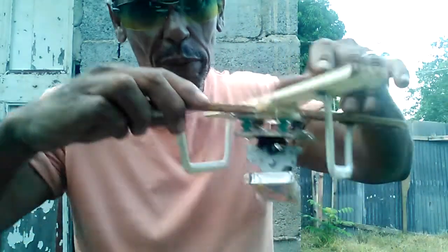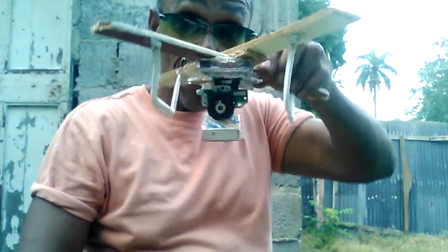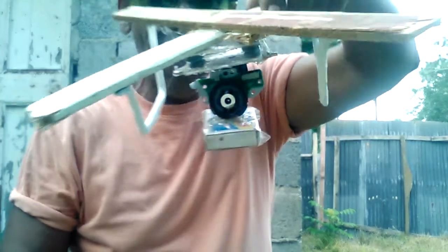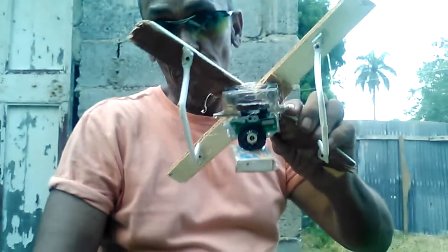A friend of mine told me these are called gravity gimbals because they don't have a motor. This is what it looks like — and it should work. If you go this way, it stays straight. If you go down, it stays straight. So you'll be flying like this and it'll stay straight. This is supposed to be the run cam — go back, it stays straight; go forward, it stays straight.